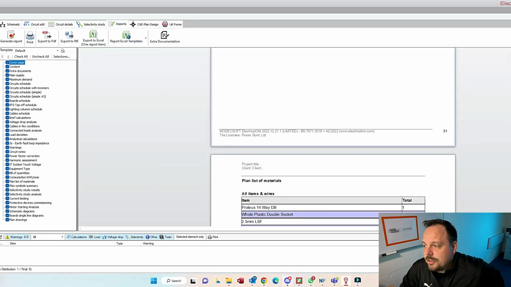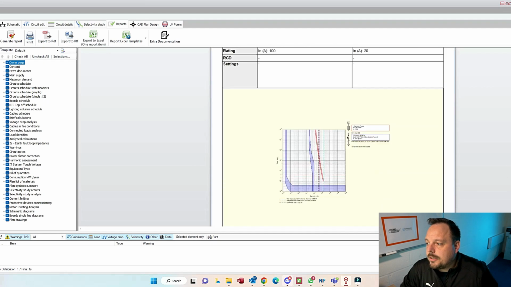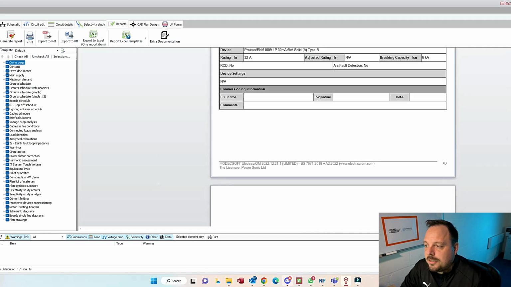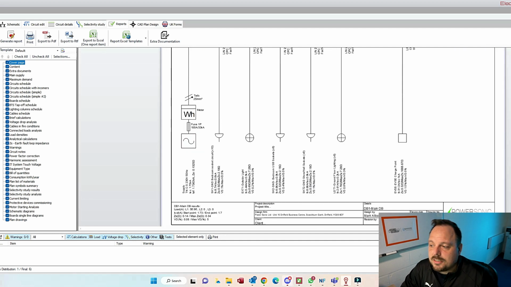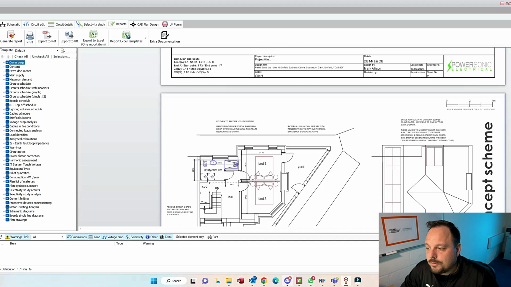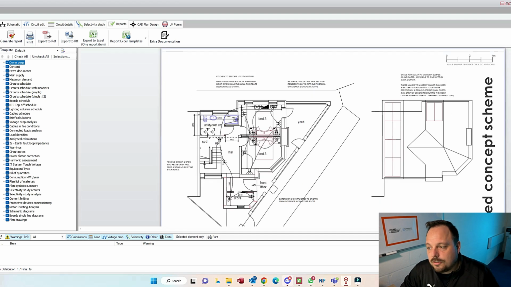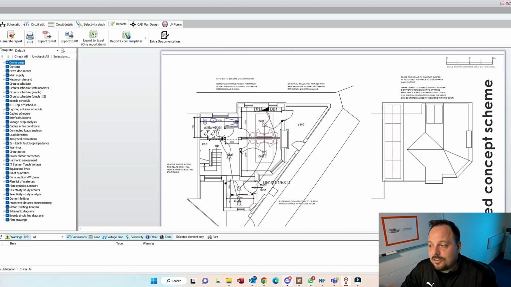But the thing I wanted to show was what's outputted in terms of the drawings, because they're quite useful for us when we go off to site as well, that we can see the schematic layout and the ways in the board we're wanting to use, but also the position of circuit accessories and the planned cable routes that you might be thinking of using. So if you've got a wider installation team, really good to pass on to them. Tick them off as you go. There won't be any mistakes. You can also get them signed by the customer to make sure that they're happy with it.